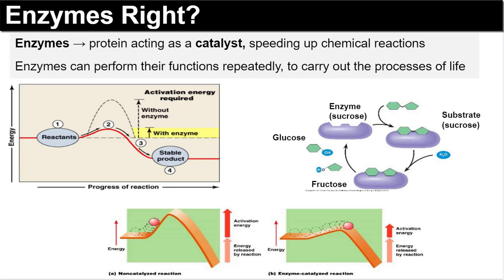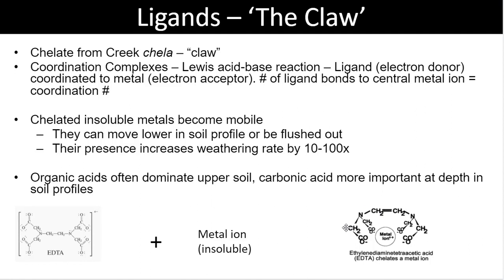How do most of these processes occur? Through enzymatic reactions. Enzymes are protein catalysts that speed up reactions by lowering activation energy. You see that here at the bottom. A non-catalyzed reaction needs more energy to reach a threshold that allows it to move forward versus an enzymatically catalyzed reaction, which lowers that energy. Why does this matter? We need to think about enzymes in the plant, but also enzymes are used to move nutrients within the plant and to bring nutrients from soil into the root across membranes.